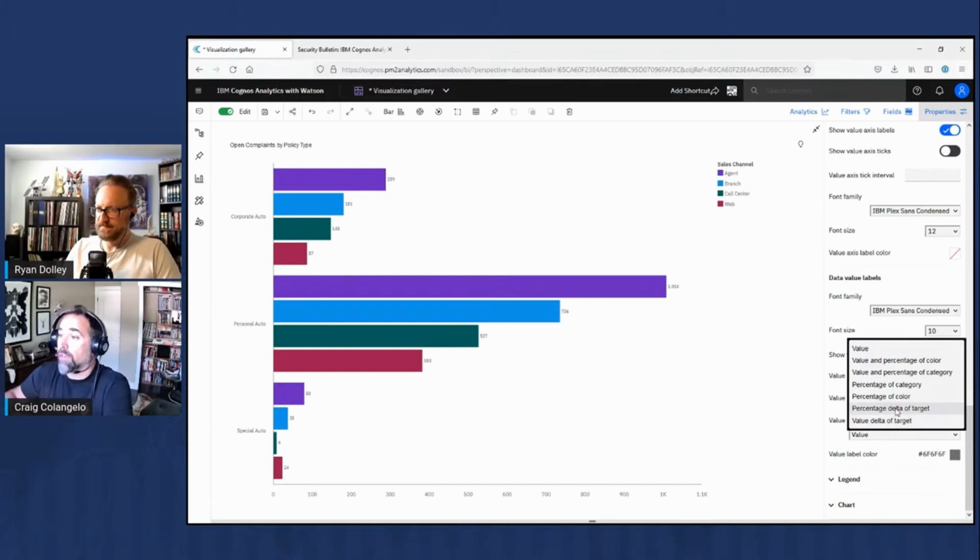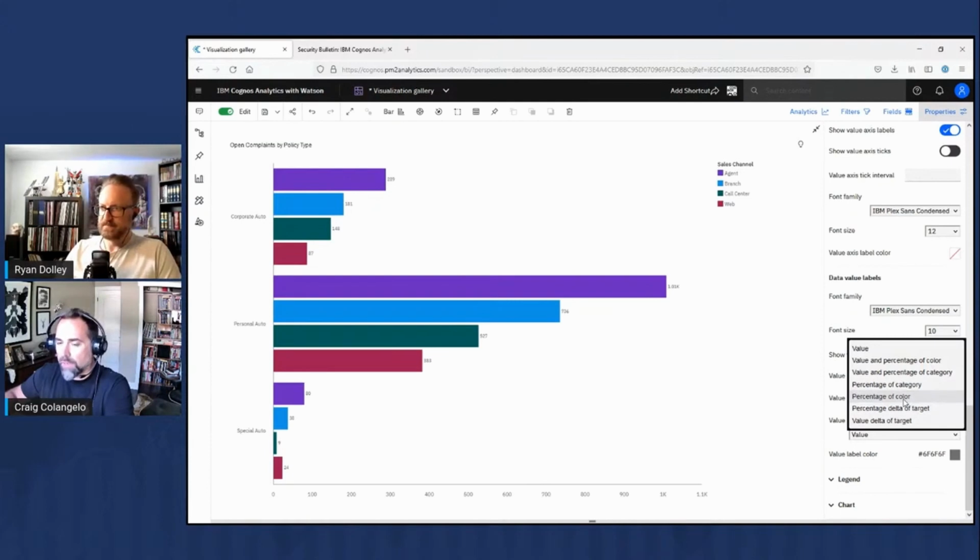So if you had a target on this thing, and we could actually throw a target in there, it shows up or down, whether it's below or above, and it shows the actual delta between the target and the actual. That's awesome. Great. I mean, it's more like a KPI widget almost, right? Yeah. And then, of course, you've got some that are related to the color, right?